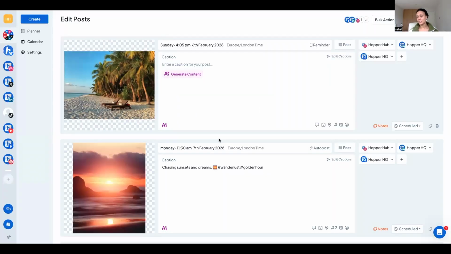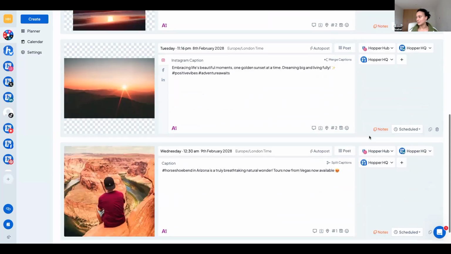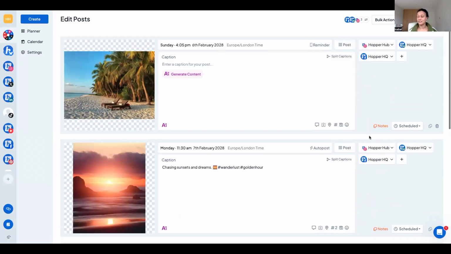So you can see once I've applied those changes, it's now the 3 accounts which I selected that are the destination platform for those posts, which is exactly what we wanted. So we're really hoping that this will help in your creation process, really speed things up. Multi-scheduling, multi-platform scheduling is obviously such a big and easy feature within Hopper HQ, and we hope we've just made it easier for you guys. So we're really excited to have this in your hands. And yeah, that's kind of all the bits I wanted to show you.